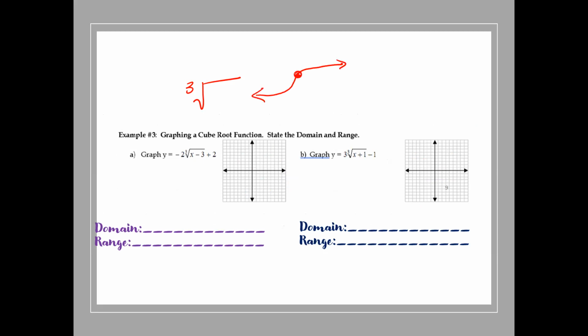So then for A, I know that there is a 3, a -3, a 2, and then a -2 right there. So what does that translate to? What it means is that it's gonna go 2 up, 3 to the right, and then it's gonna be skinny, but then it's gonna be reflected over the x-axis. So let's do that. 2 up, 1, 2, 3 to the right, 1, 2, 3. That's where you're gonna put your dot.